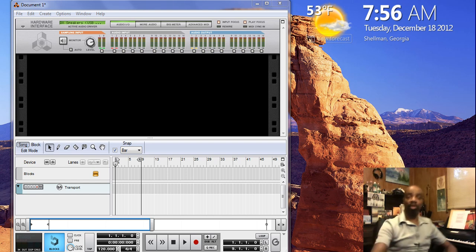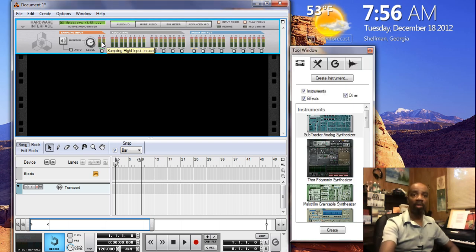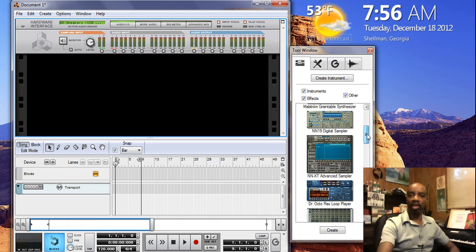So the first thing I would do, I would go into Reason here and this is your regular hardware, this is your sound card there. And as you see, I have no input monitoring right now for the sampling, because I'm using the sound card, I'm using the screen capture, and it's taking over the input for that. So I click here and first of all, I would just go ahead and place a mixer, and you could do it from right here.